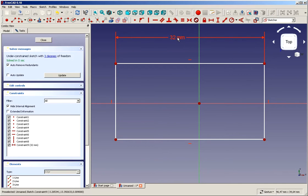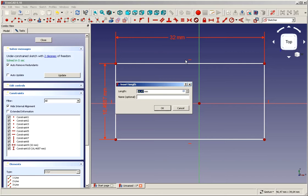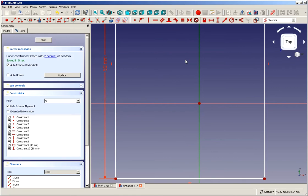We leave it as it is, we don't give it a name yet. That's something that comes later. We also have a vertical length, and if I look, I would create this with 50 millimeters. 50 millimeters. So now it's a little bit bigger than our screen.